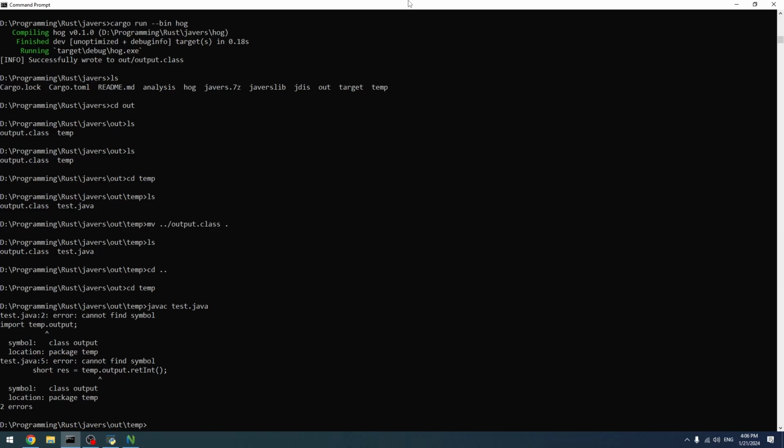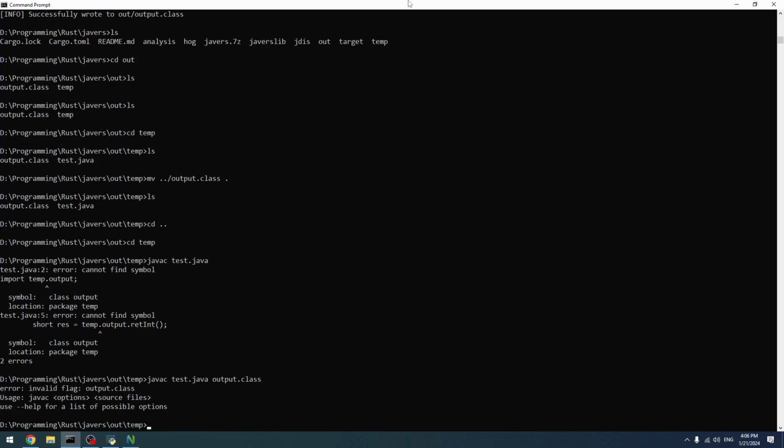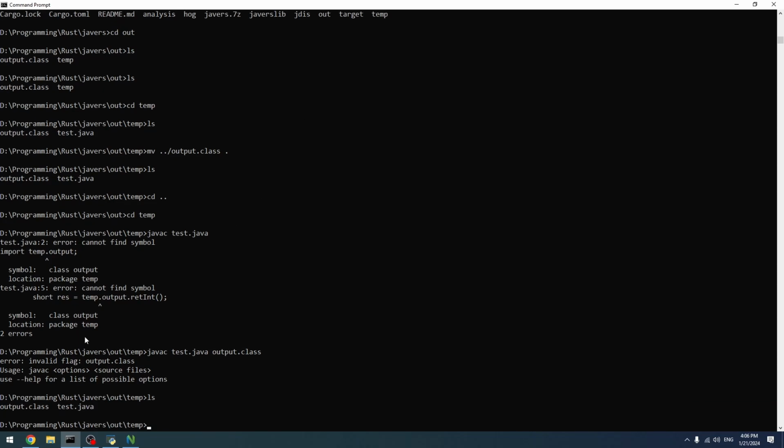I'm not sure what you want from me, right? So we have cannot find symbol temp.output. Okay, we have that. Can I do output class? I mean, sure, Test.java. It's in the same directory. Not sure what you want from me.